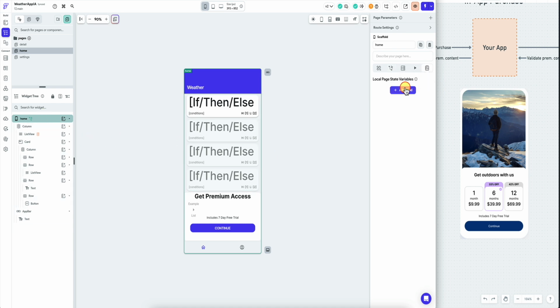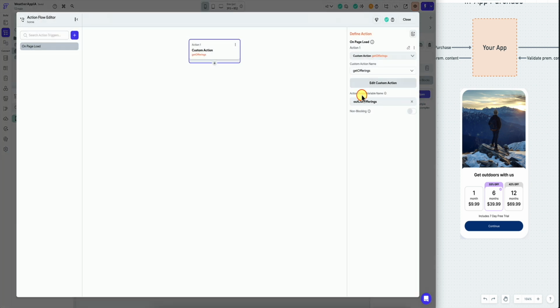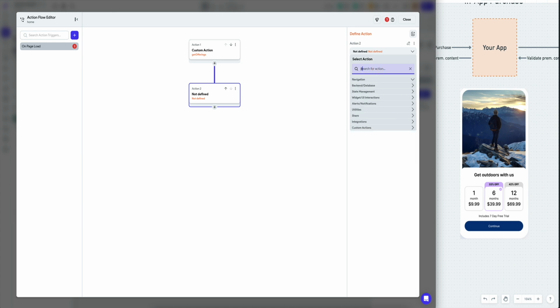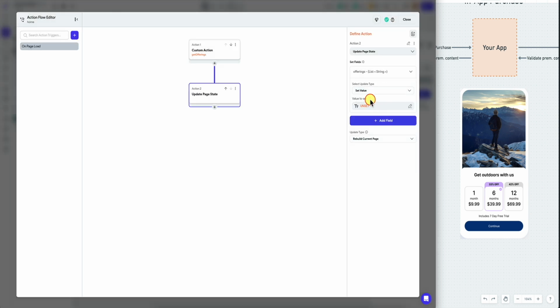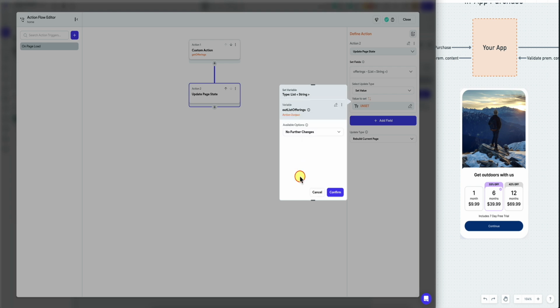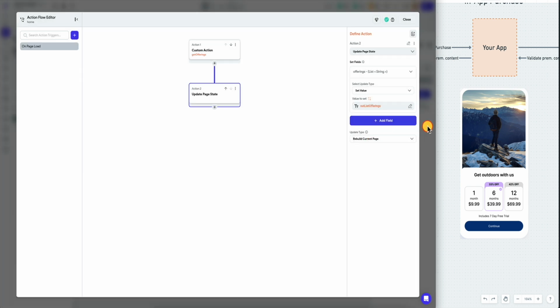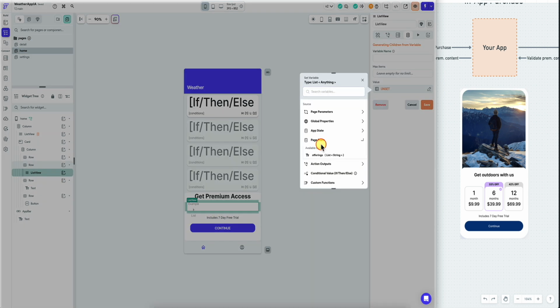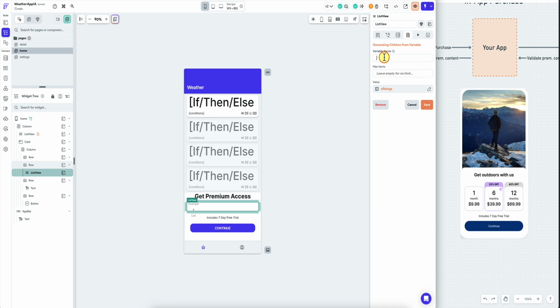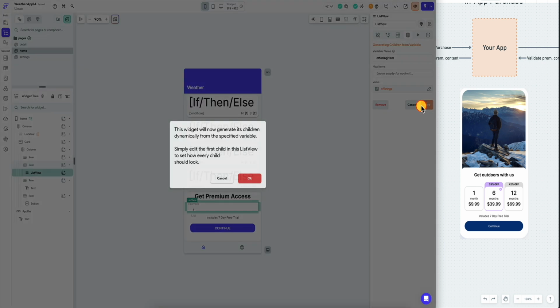Let's create a page state variable offerings. This is going to be a list of strings. By default it's empty, but it's going to be loaded, right? So over here we're going to open this and write to a page state variable the result. Set value, and this is going to be the action output, exactly this. And we want to rebuild the current page, because otherwise this is going to be empty. Now we can feed it using this page state variable, and we can say offering item. Okay, do that.